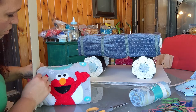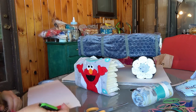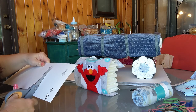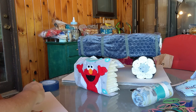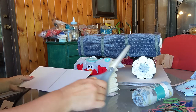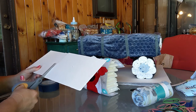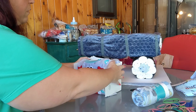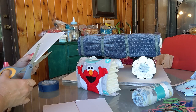I'm measuring on the sides because I know I'm going to frame this out with a box — basically just making a box out of cardboard. It's not super thick cardboard but it is sturdy; it was from an Ikea package, flat white cardboard that worked perfectly. I cut out the pieces I need to frame it out: one on the back, one on the top, one on the bottom, and one on each side. I taped it together, covered it with the excess blanket, and that was it — that's all I did for the cab of the truck.